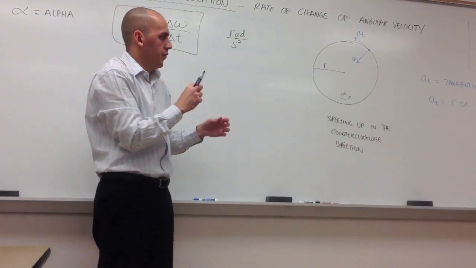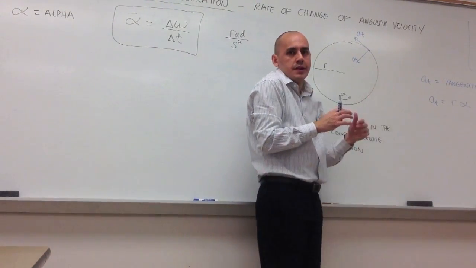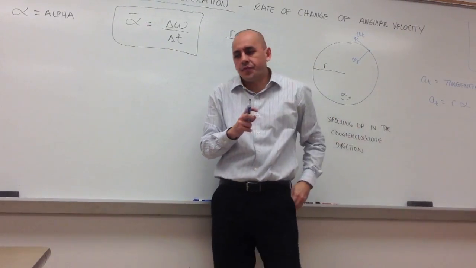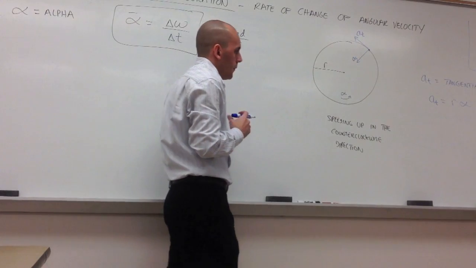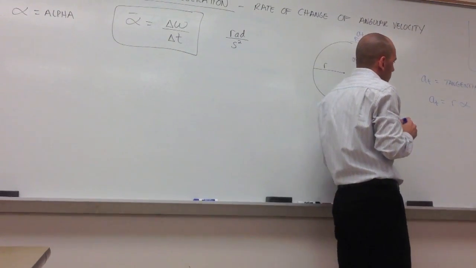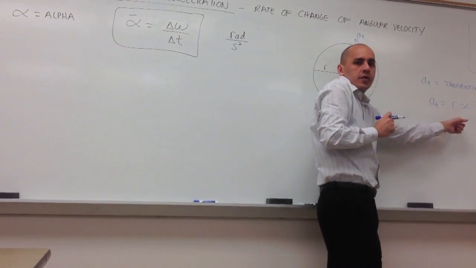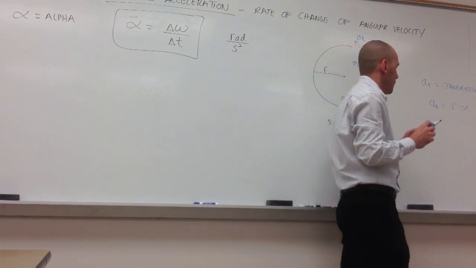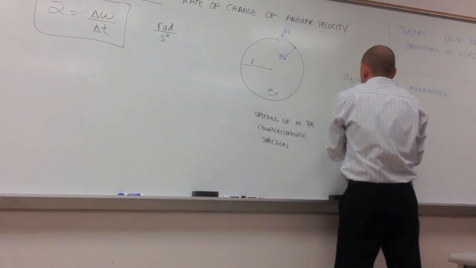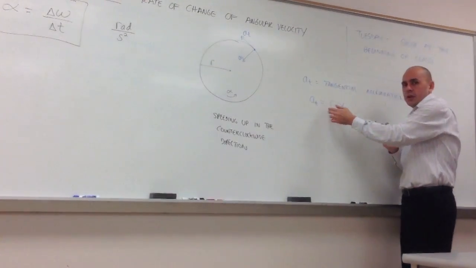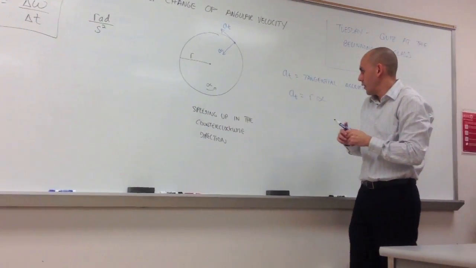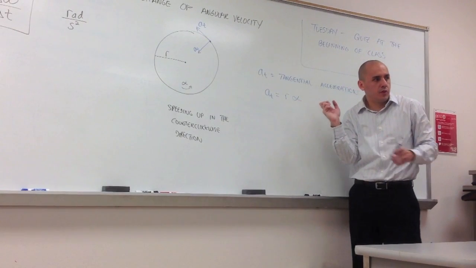So if you have one, you can get to the other pretty easily as long as you know the radius of that path there. It's easy to go back and forth between the linear and the angular variables here, just from these equations that we saw for the Vt and now here for the At, the tangential acceleration.